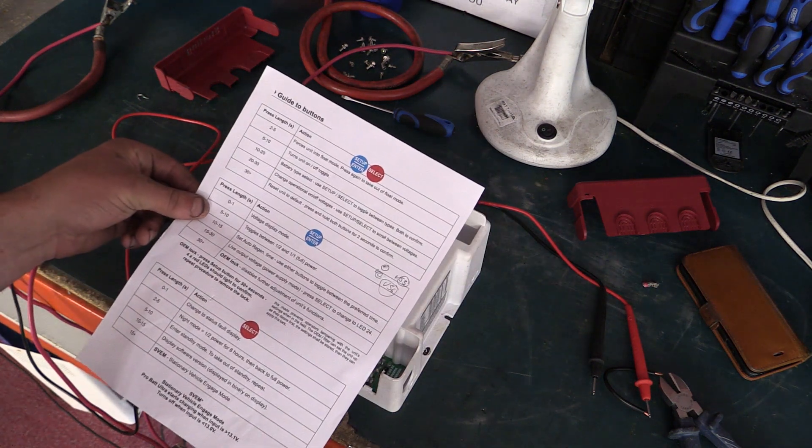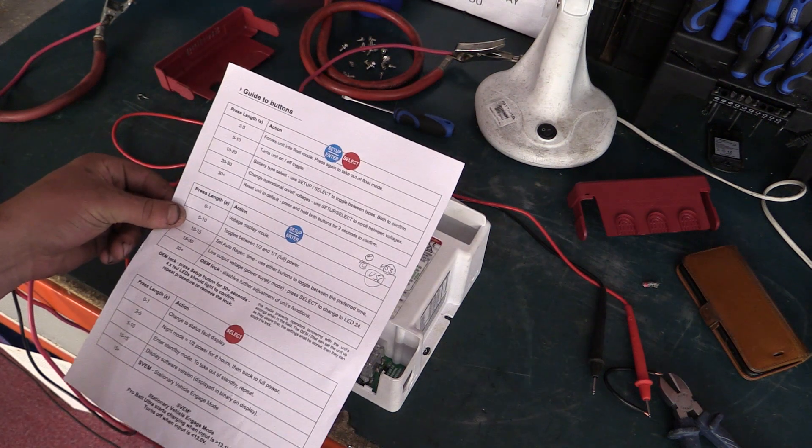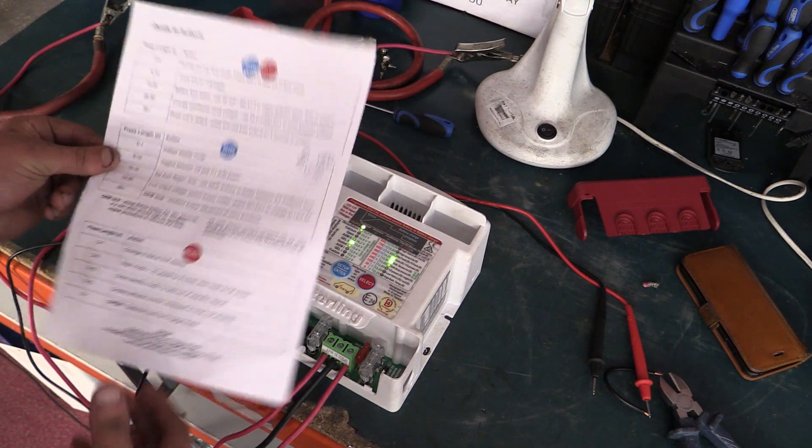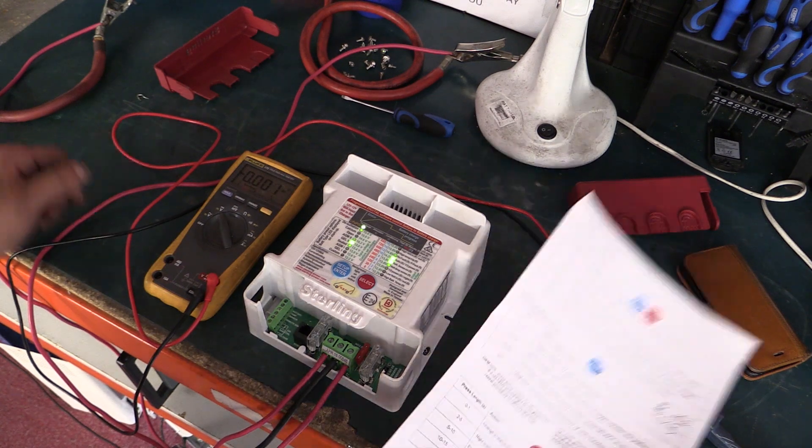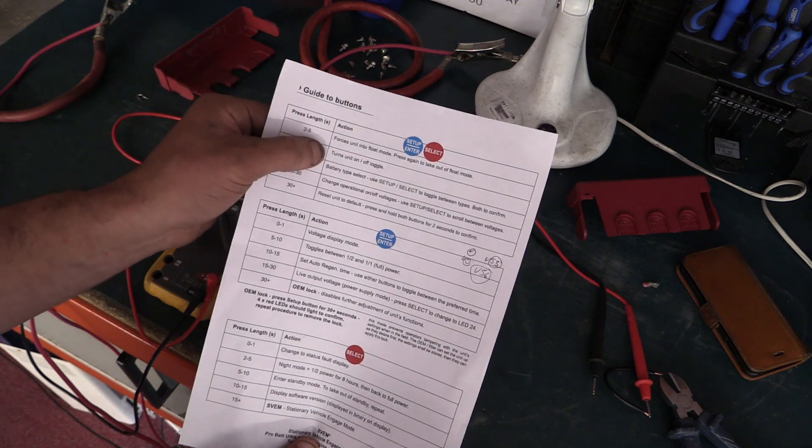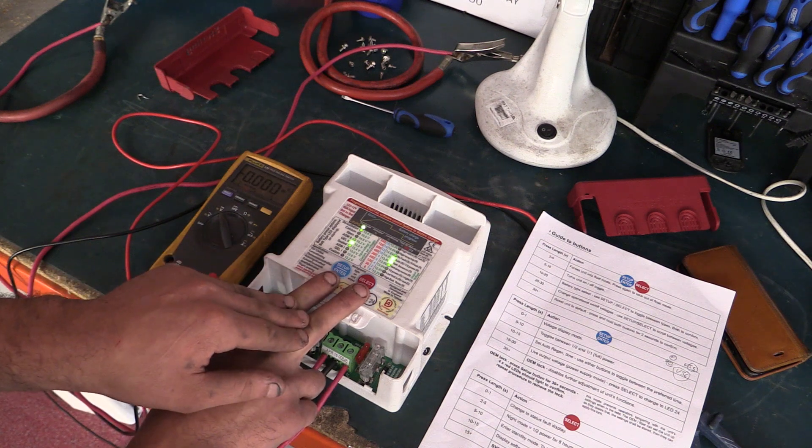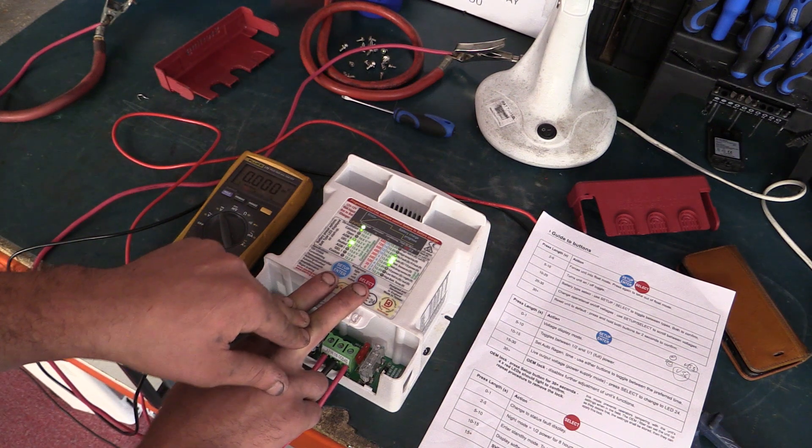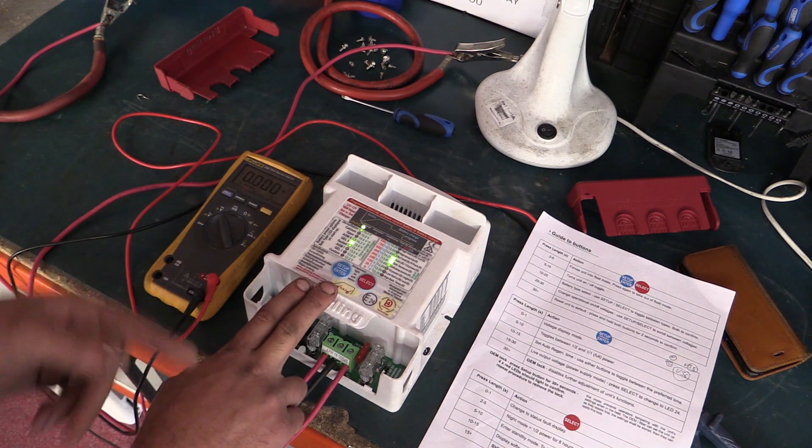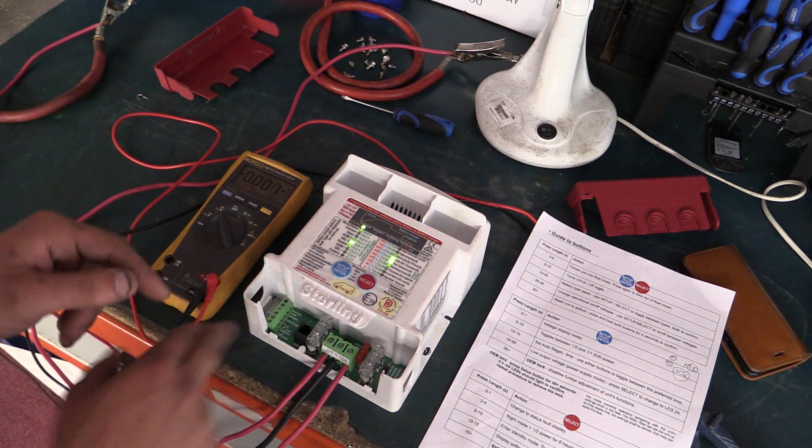If you're doing it just when you're setting up the unit for the first time, you have a window of opportunity to return the unit on a lot easier. I'm going to simulate that we wanted to select the battery type select, but what we've done instead is accidentally turned the units off. When I hold the buttons down, the buttons flash. You can count them as seconds as well, so you're not just relying on yourself to count the seconds.